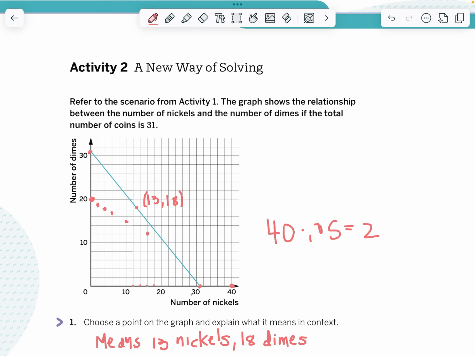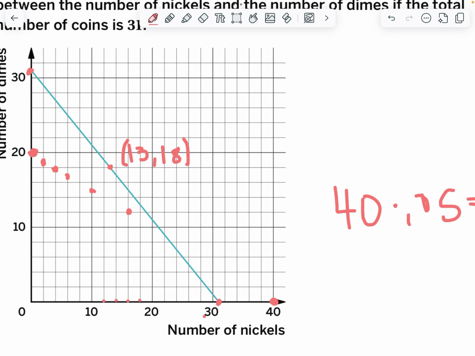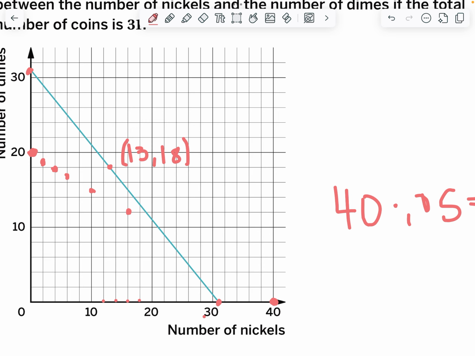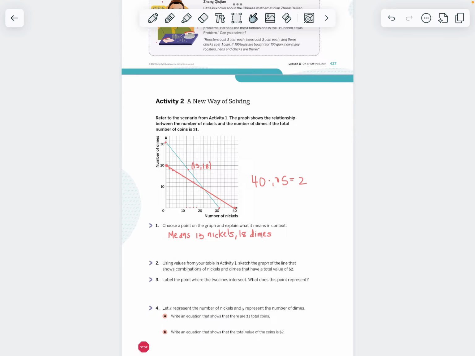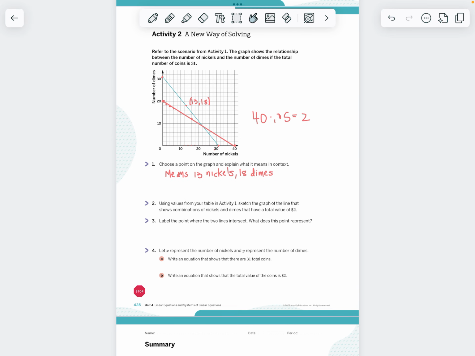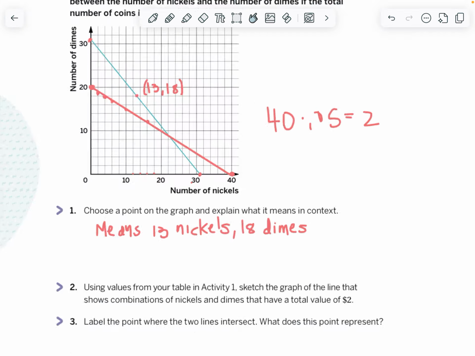And now I can run those points through. So I'm going to connect 20, all my points that I had, because they will fall on that line, to that 40. Nice part about Notability is I do have this straight edge. And now I have a graph from my table above that it asked me to do in number 2. It says label the point where the 2 lines intersect.